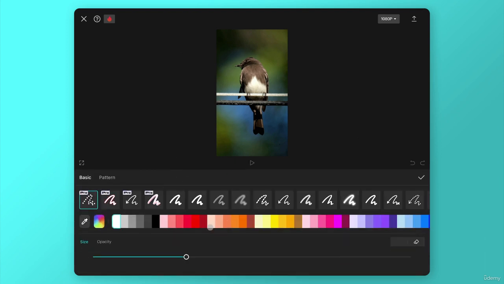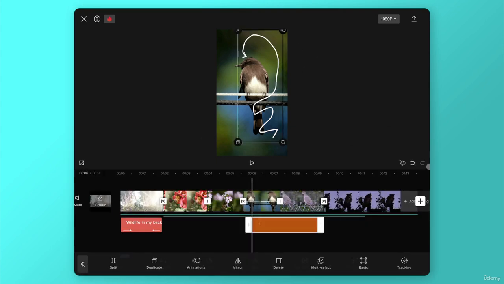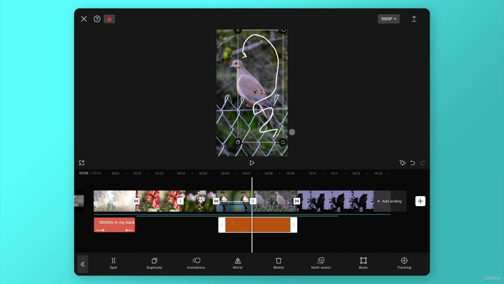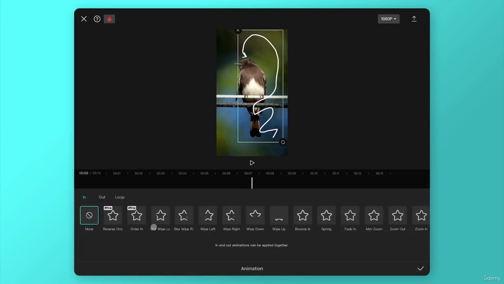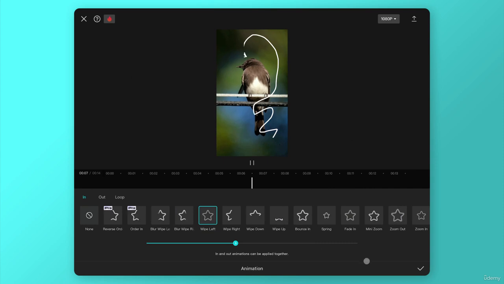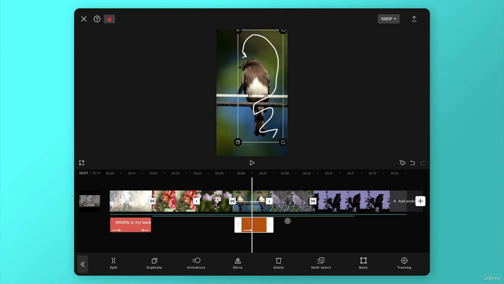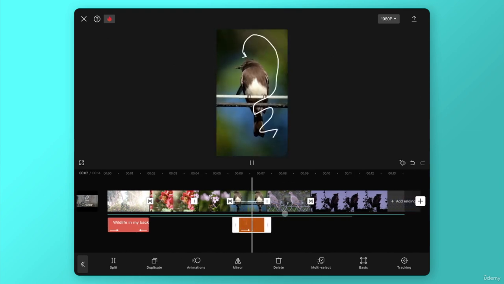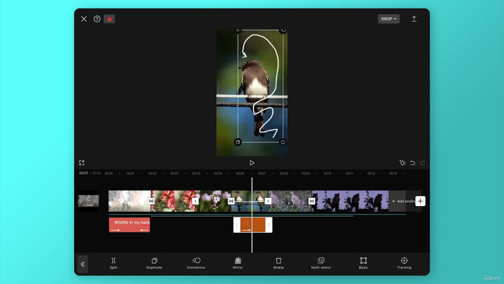So drawing just allows you to draw right onto the screen. So I'm just going to draw with this arrow. And now we have a drawing on our clip itself. We can adjust the in and out points again. You can animate it. So the Pro feature allows it to actually draw on or off, which is kind of cool. We could just have sort of a wipe on effect as well, a fade in, which is pretty cool. But I think this is one where the Pro feature actually makes the most sense. If you're going to be doing a lot of drawing on your footage, I would get that so you can actually see it being drawn on.